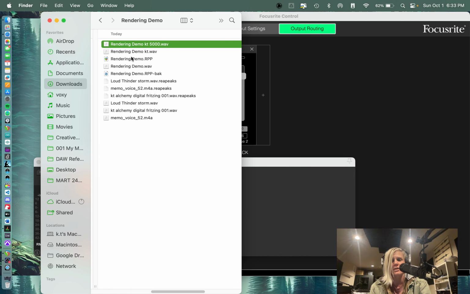I know that this is a lot of information we're throwing at you all at once. But this first section, this overview of how you save your projects, where they are, making sure that you're selecting the correct paths in your preferences so that you don't end up having to search for audio files.